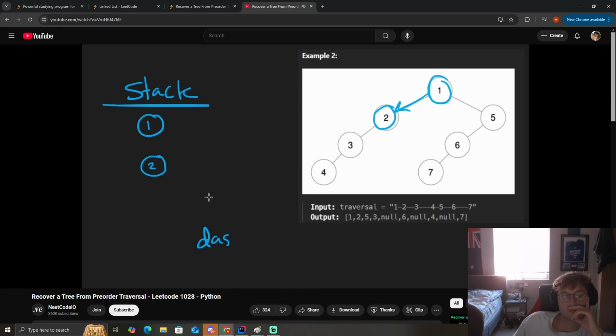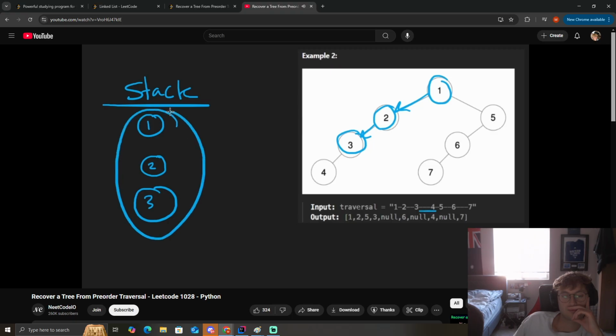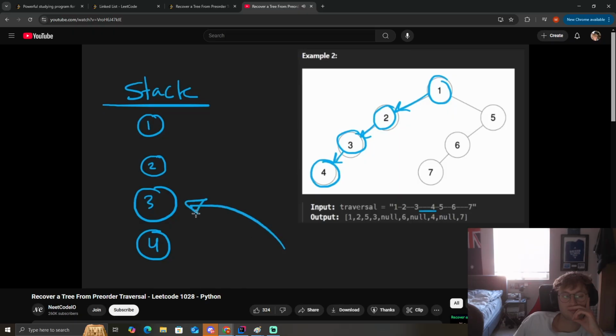So 3 would have just been pushed to the stack, and then we would have connected the pointer as well, and then we would have kept going. We see 3 dashes and then the 4, so we see that the length of the stack is not greater than the number of dashes of the current node, which is 4, so it's fine. We don't have to pop anything, just add 4 once again, and of course connect the left pointer of the previous node that's on the stack first. The last node that was on the stack is going to be connected to the current node.